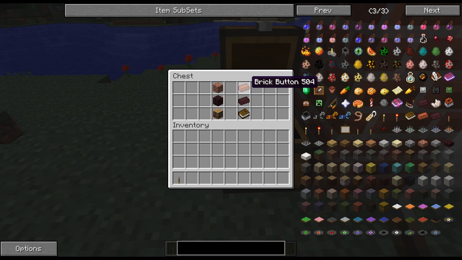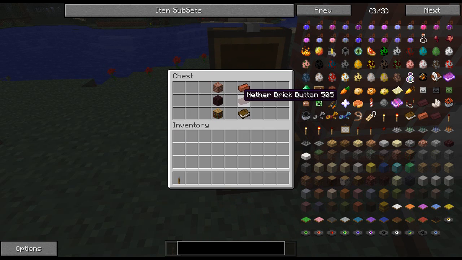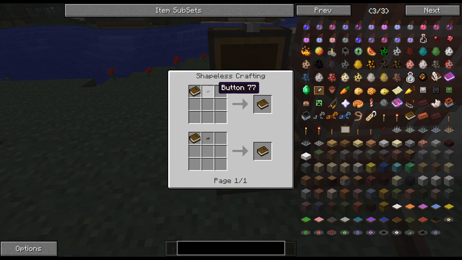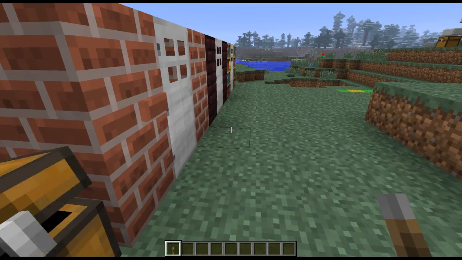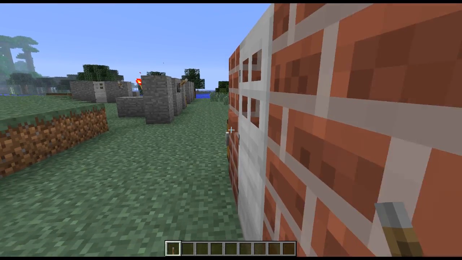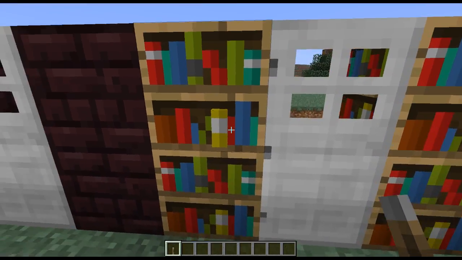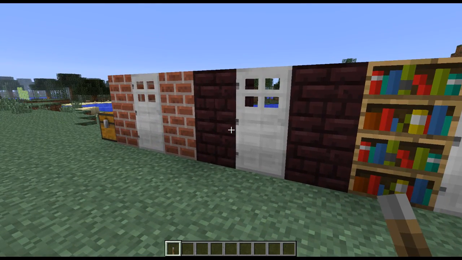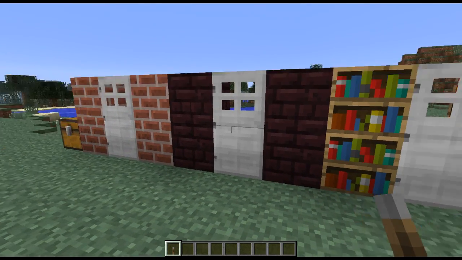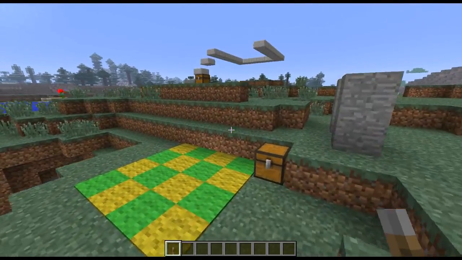So the way you make these is brick button is just a brick plus a button. Nether brick button is nether brick plus a button, and book is book plus button. You get the pattern there. Pretty easy to make, and again, it's not totally concealed. It is actually raised like a button, but it just blends in with the particular spot. So it's easy to miss if you're not looking for it, and just some extra secret entrancey type stuff.